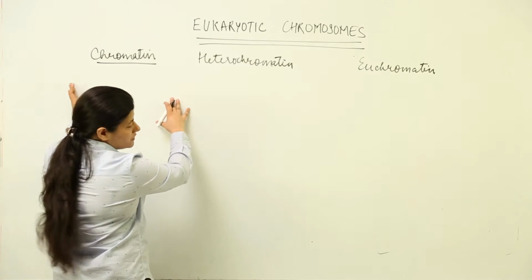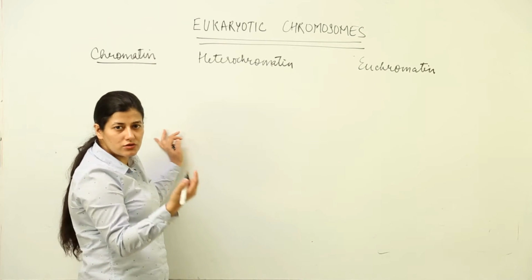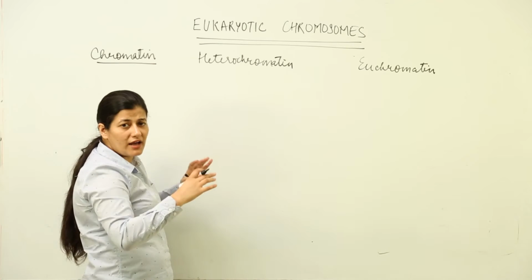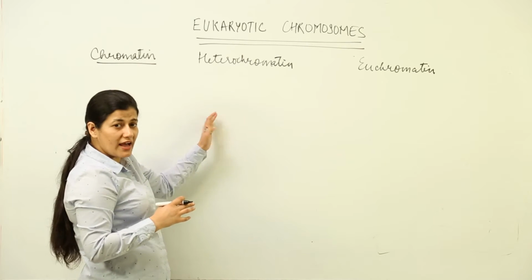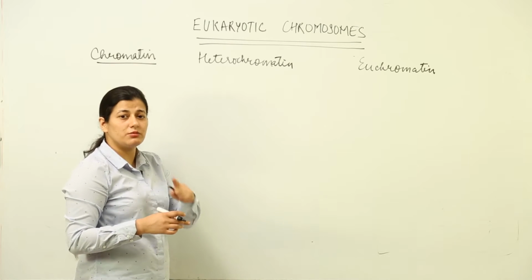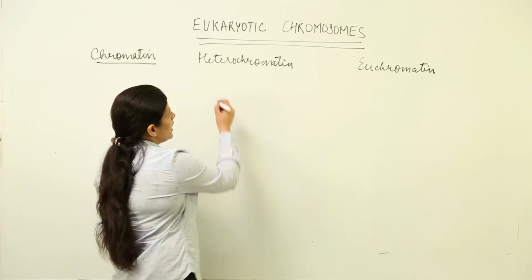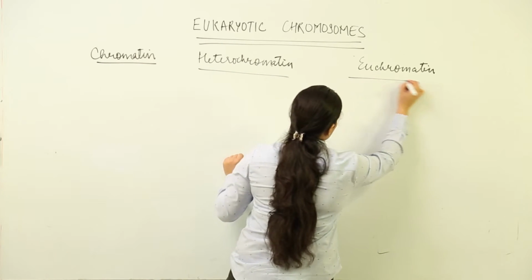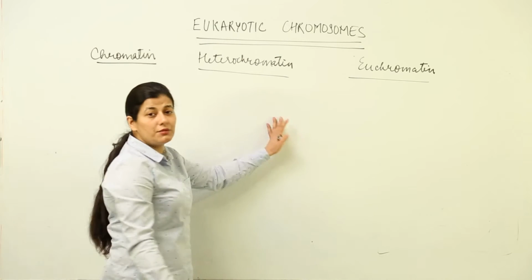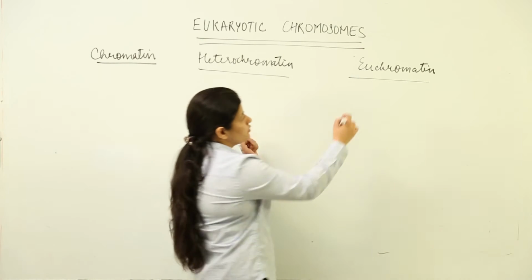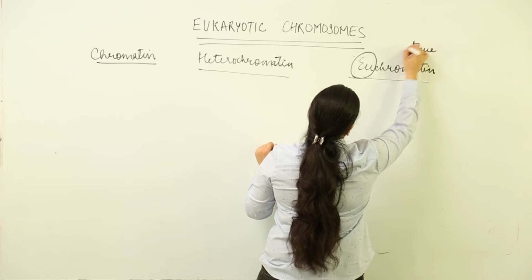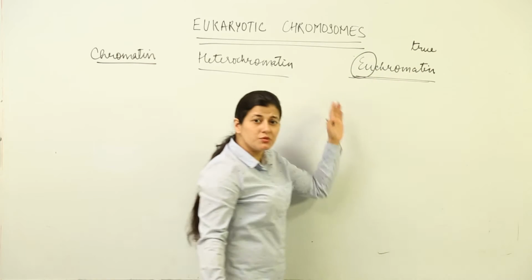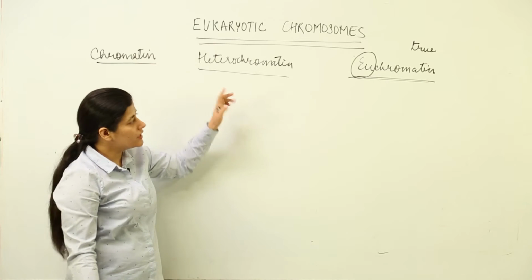It is the chromatin material that surrounds the nucleosomes. Along with the nucleosomes, you have that highly coiled material forming the chromosome. Now, if we observe that chromatin material which takes up the color in a chromosome, it can be divided into two categories, one being heterochromatin, the other being euchromatin. What does the word eu mean? Eu means true. So, that chromatin material which is true means the other would be false. It is not the case.